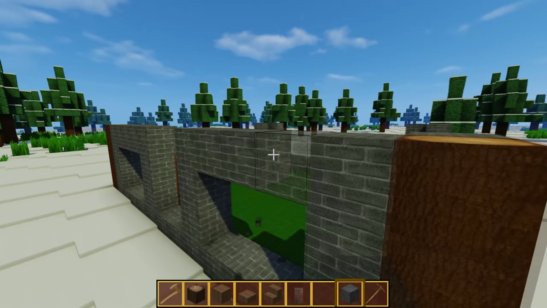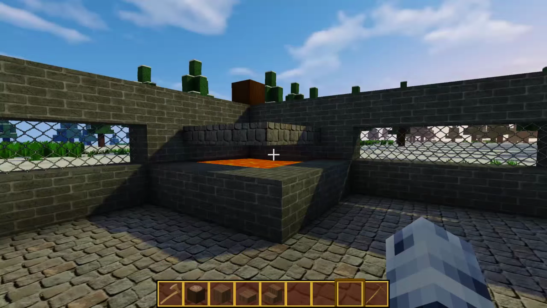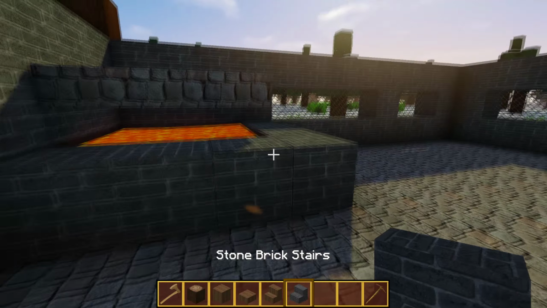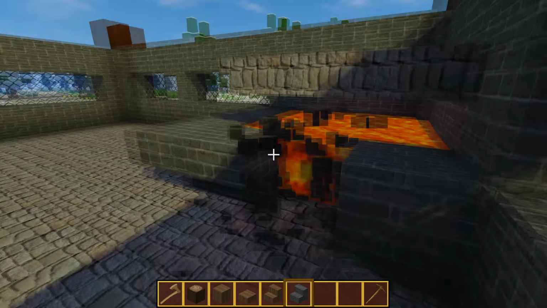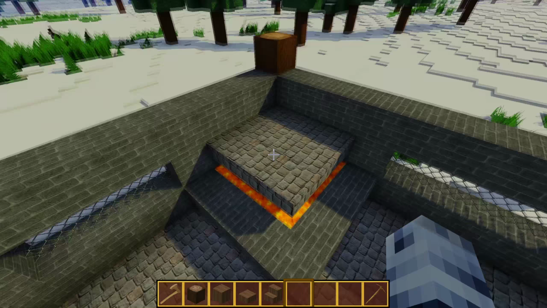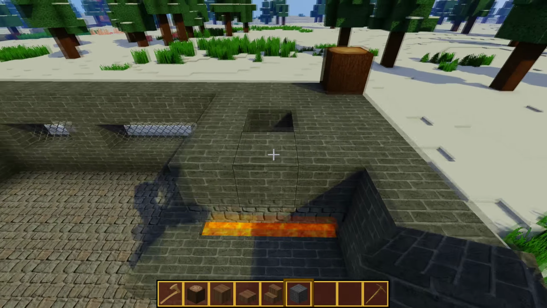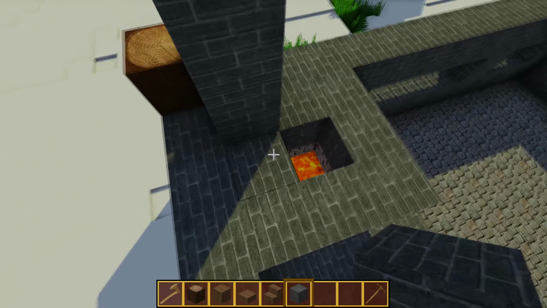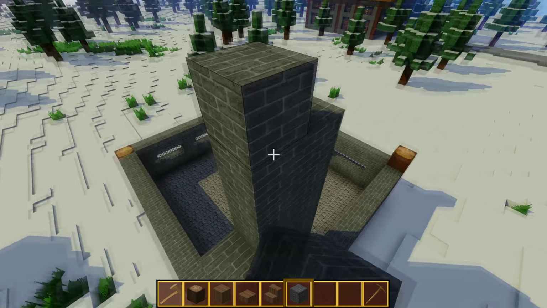Now what we want is some nice stairs to shield us from the heat. Now actually we're going to use some stone brick stairs. Now we're going to have to move fast just so the lava will not leak out. We would have to clean it up. So just like that. Then we have to build a bit of a chimney here. Just like that. And then that would go through the roof that we would build later.